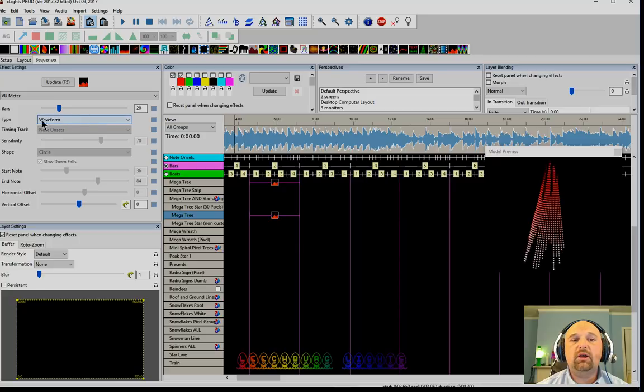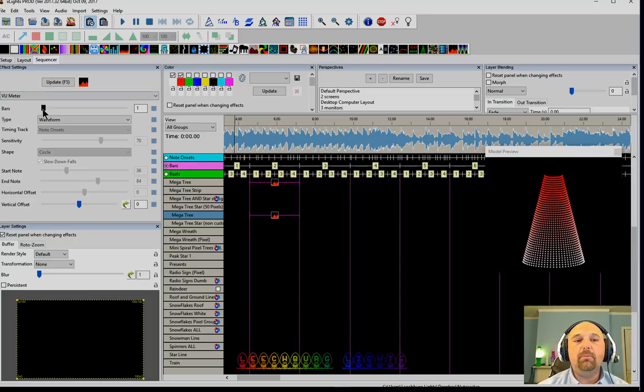And then let's go up here and go to the type. Now, you'll also notice there's a slider here. It's called bars. That's the number of bars that are actually taken up across the model. So where we had a much thinner, if you can see there, the bouncing, it's only utilizing one bar spread across the entire prop. If we go to 4, now you have 4 bars being spread across the prop. Now I only have 32 strings on my mega tree, so if I go to 32, that's pretty much the max that I'm going to get resolution wise. So you can see there it's just spinning. It looks like it has its own individual pixel for each line.